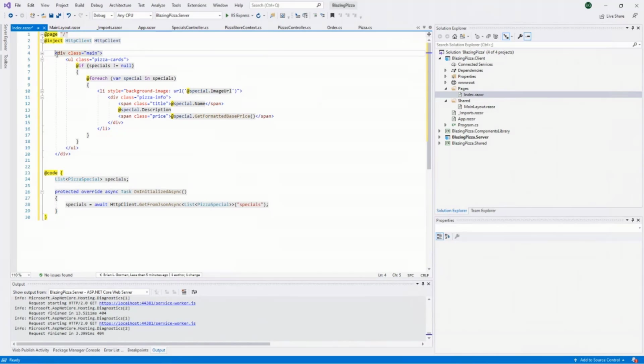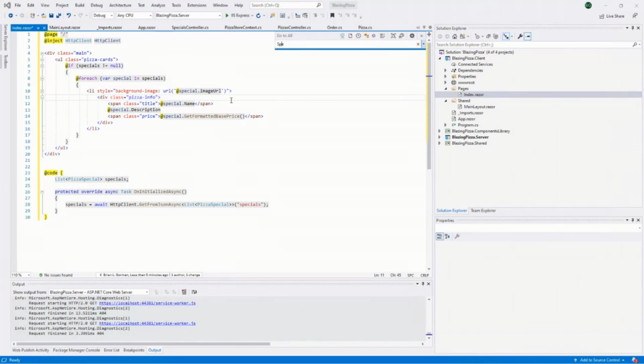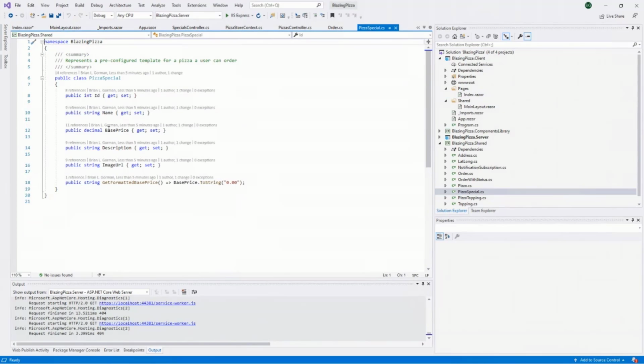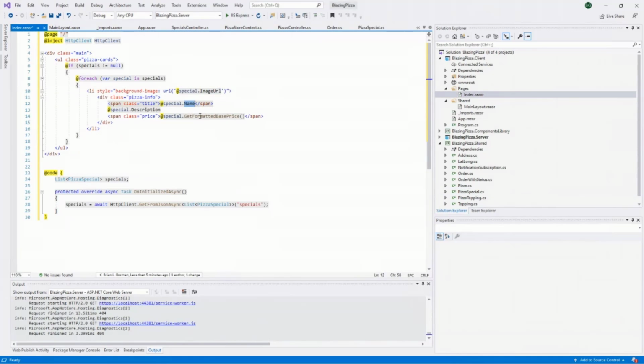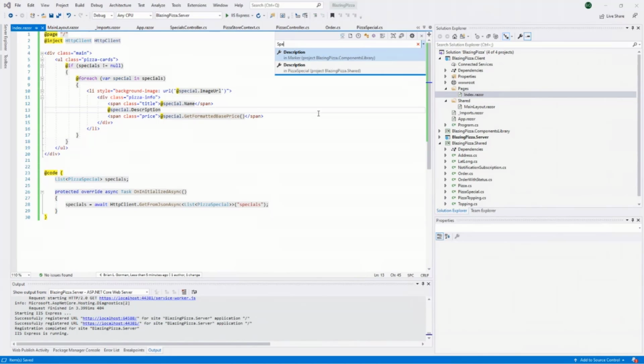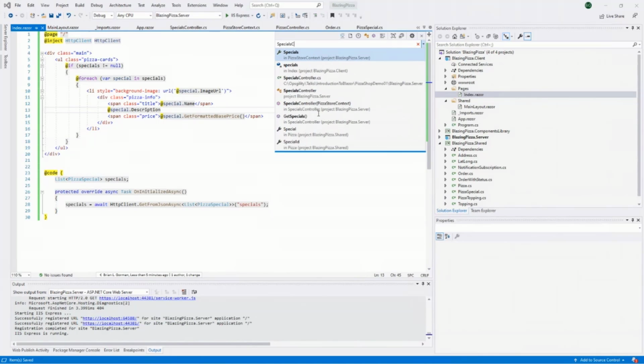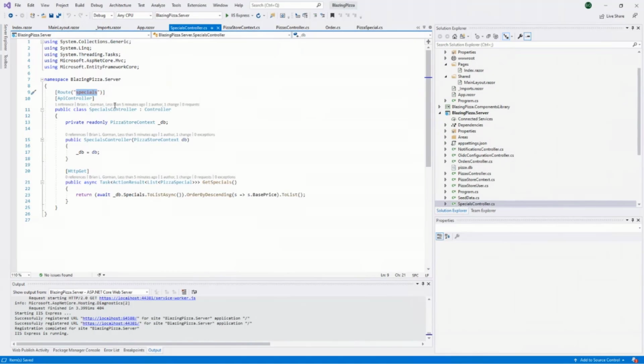And this div is just going to give us the ability to loop through and show all of the specials. So for each special, in specials, we'll have its background image, we'll have its title and its description, and then a formatted base price. So here on the special controller, pizza special itself, that's just showing us that these of course line up with the actual special object. That's how we're getting that code there. If you're not familiar with Razor code, @ gives you the ability to get to the code. So that's what those @ symbols are for, @ if, @ special.